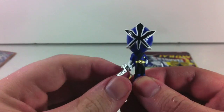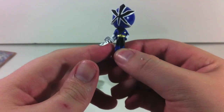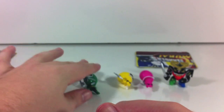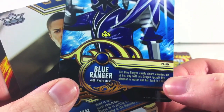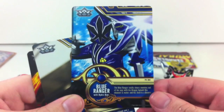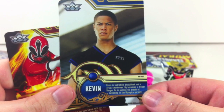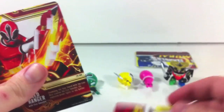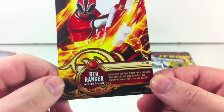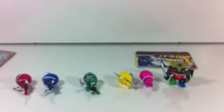Here's Blue — pretty much cocky as normal, but very detailed and very nice. He had a fairly decent chance of standing but still can't. He came with Blue Ranger and Hydro Bow — the Blue Ranger clears enemies with his dragon splash; his element is water and his zord is a dragon. Then Kevin — extremely disciplined and a great swordsman; by becoming a Power Ranger, he's putting his dream of swimming in the Olympics on hold. And Red Ranger with Fire Smasher — combining the spin sword with the lion disc creates a fire smasher. I really like seeing the Daiso artwork here, even if it's not on actual Daiso cards.